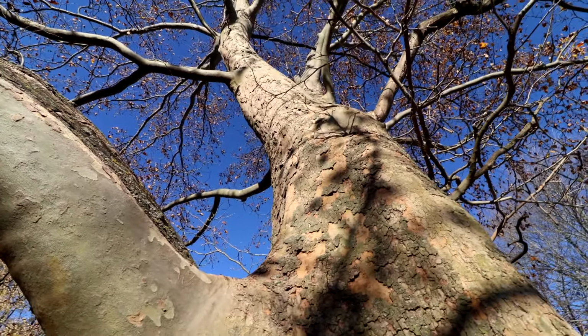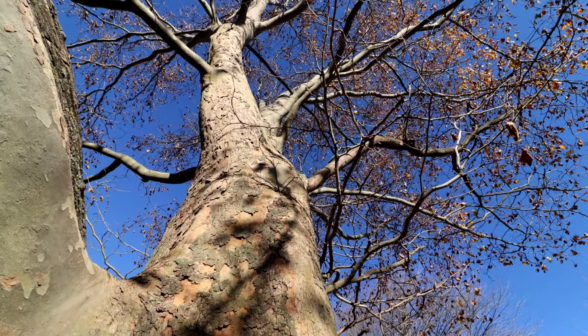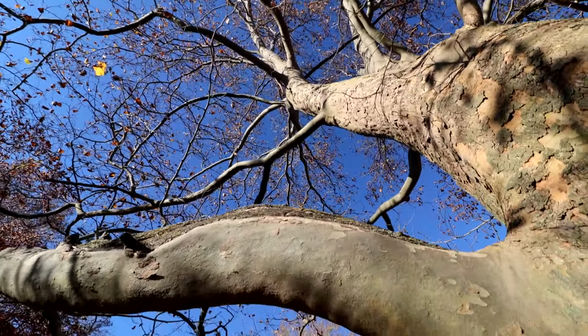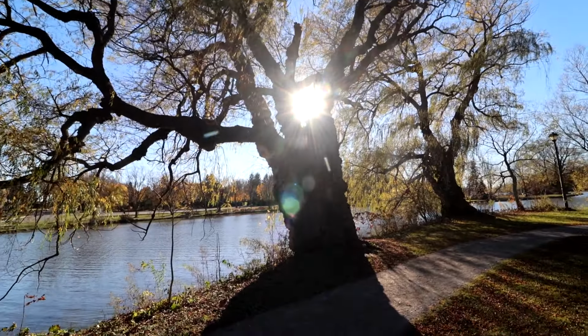So these trees make really good bonsai. I've seen some really nice ones. Not in person, but on the internet. Yeah, fascinating trees. I have arrived at the base of the gnarly old willow.